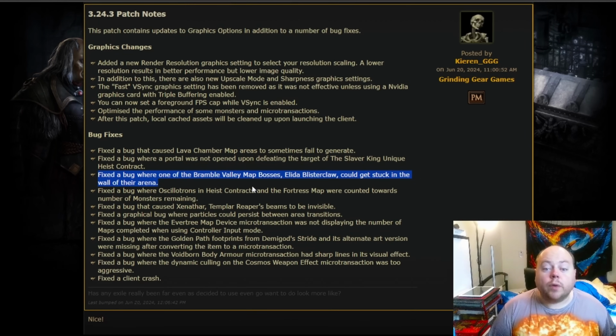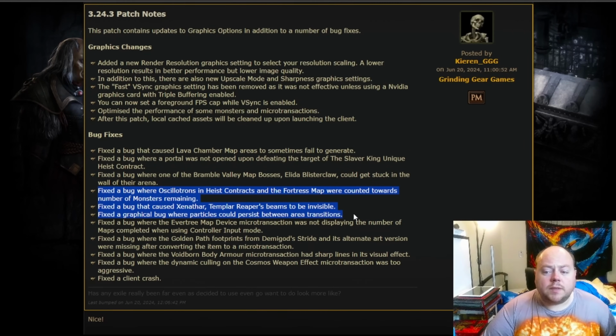This was extremely tilting if it happened to you, so hopefully it's now completely gone. Next, there's 3 graphics bugs that are pretty minor, but that are still things that will affect a fair number of players. So Oscillatrons in heist contracts in the Fortress map, these are those ridiculously tanky monsters that don't seem to do anything really. These are now no longer going to count towards the number of monsters remaining, so the number of monsters remaining is going to be a more accurate count of the number of monsters that actually fight back.